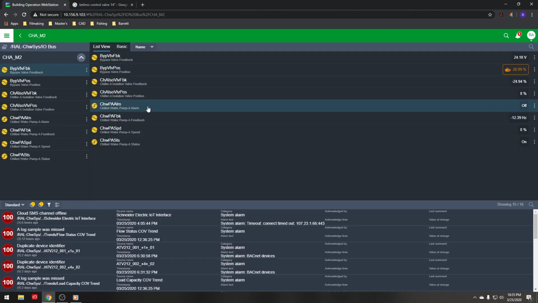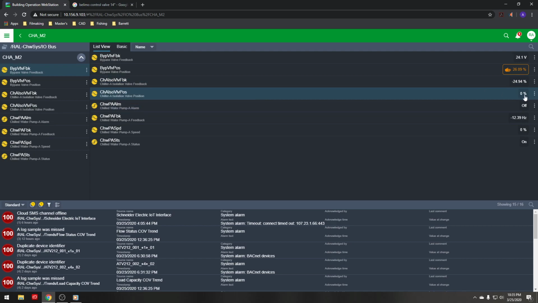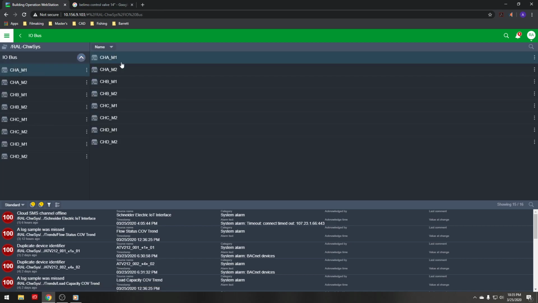The isolation valves, we either want that at 0 or 100. We're really never going to run that in between for now. Maybe we'll do it for some freeze protection where we'll crack it 10% if it's below 32 degrees outside. Right now, we don't have any plans for that. It's not a thing right now. So real quick, we can just check.